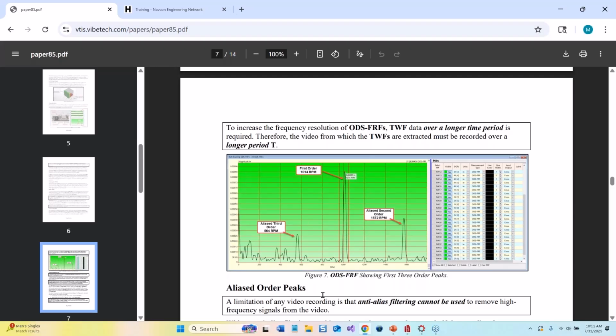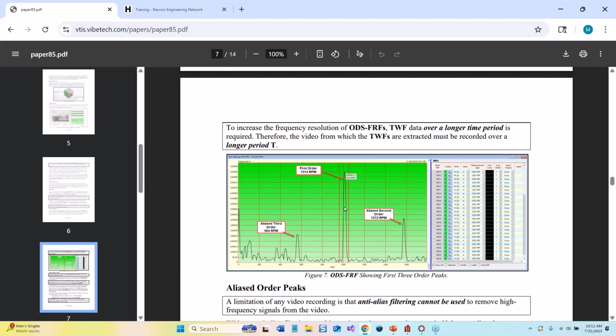Analyzers that measure accelerometers or velocity or displacement, however the data comes in as a voltage, they have what's called an anti-aliasing filter, which filters out all the high frequencies. That's not true with a video, but what we have are aliased frequencies.